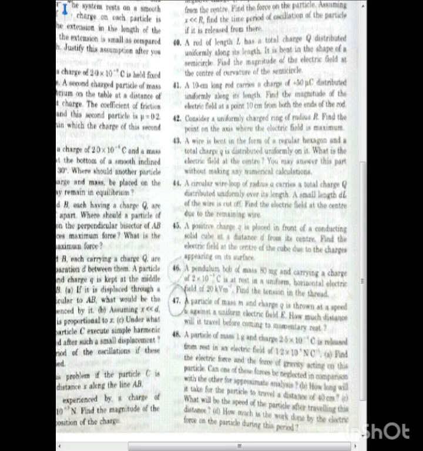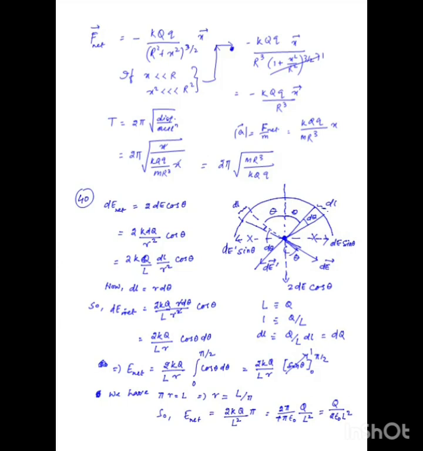Now we have the 40th one, where we have a rod of length L carrying a total charge Q distributed along its length, and it is bent in the shape of a semicircle. We need to find the magnitude of the electric field at the center of curvature of that semicircle. So let's try that. And to save time, I have done it already. As you can see over there, we have a semicircle, and we'll use a certain radius now, although we know that the semicircle is of length L, and it carries a charge Q that has been provided uniformly distributed over its length. We wish to determine the electric field intensity at the center of that arrangement, right over there.